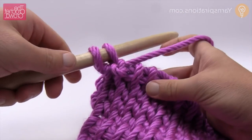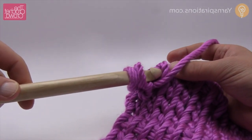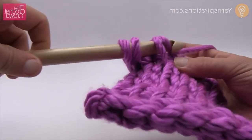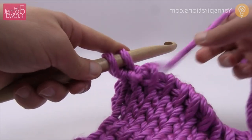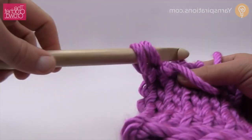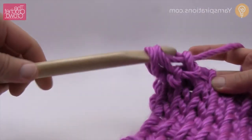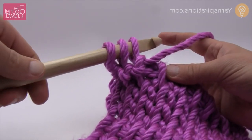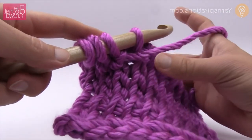Now that the string is in front it's just easier to do the remaining purls. What I just do is move the hook down - did you see how I just did that? I just didn't jump over that strand, because if I do that it's gonna move it back to being a regular simple stitch, which is fine if you're looking for that in your particular pattern. But to maintain the purl stitch, this string needs to remain down in front. So you can either pull forward like this and insert your hook - the strand is coming up underneath, you wrap it around your hook and pull through.